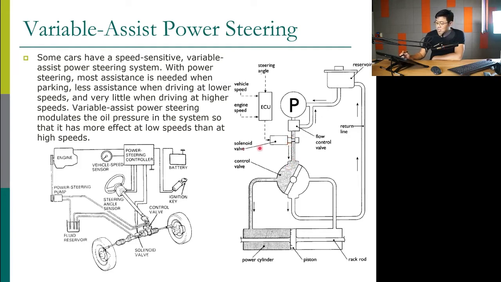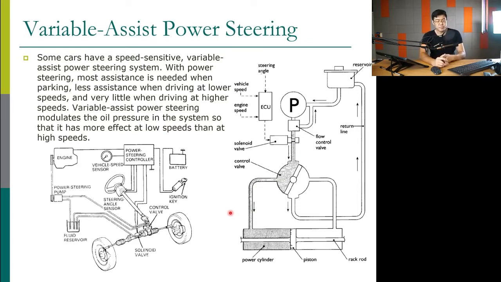In this system, we have this solenoid valve, which tries to open and close the hydraulic pressure here, and the valve is controlled by the ECU. The ECU gets the signal from, let's say, the steering angle, the vehicle speed, and the engine speed. So we get signals from those, calculate in the ECU, and control this valve to control the pressure inside the system. In that case, we can control the amount of assist, the force that assists when turning the steering wheel.